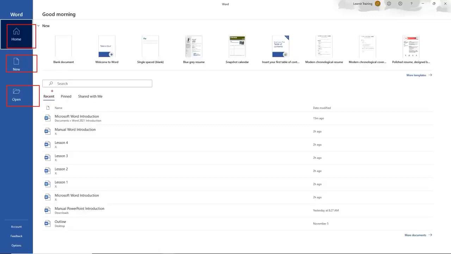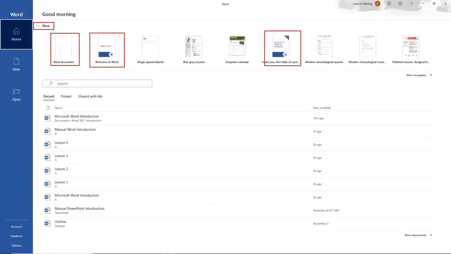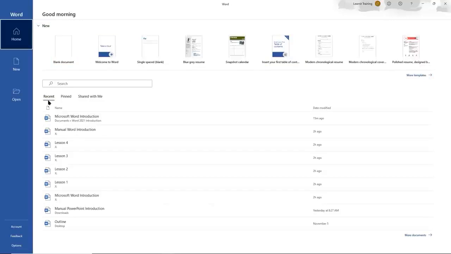So right now we're on our Home tab, and some of the things that we can do on our Home tab here, we can go ahead and start a new document, such as a blank document, which we'll do in a few minutes here. You can go ahead and check out this Welcome to Word tutorial if you want to. There's another tutorial here, inserting tables. Or we can go ahead and take a look at some of these templates that are here as well. Templates are a great way to really kind of get you started. But we'll take a look at that when we visit our New tab. Right now, let's head on over down here and let's take a look at what we can do.